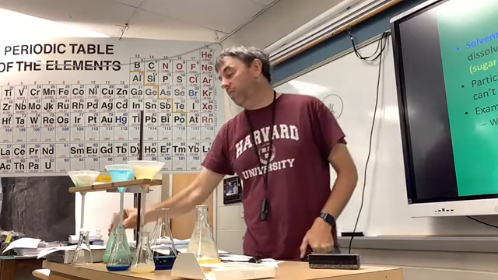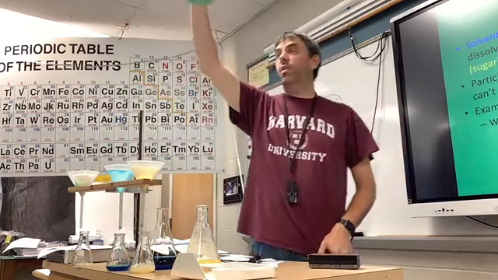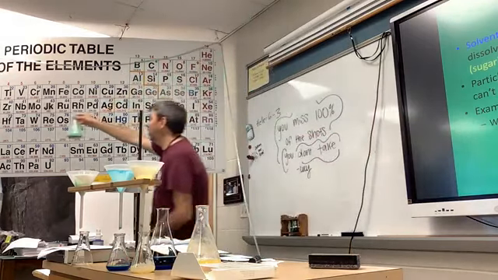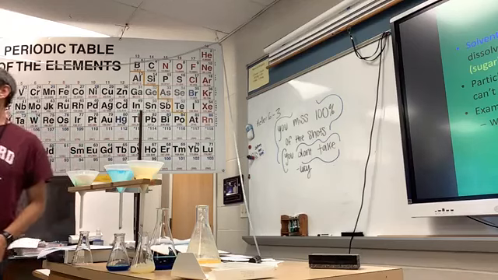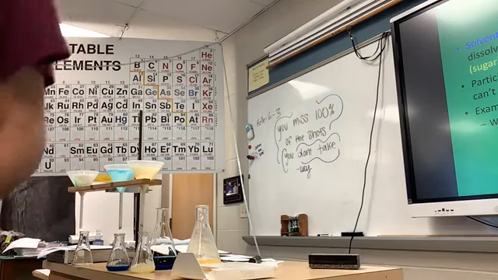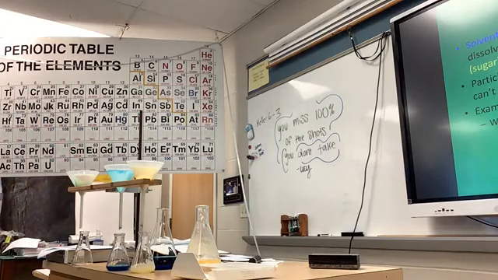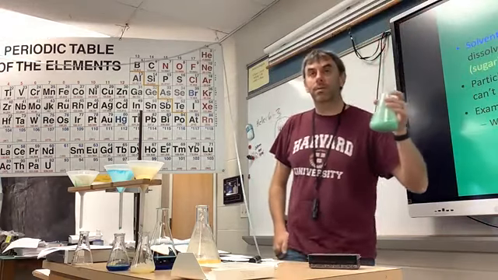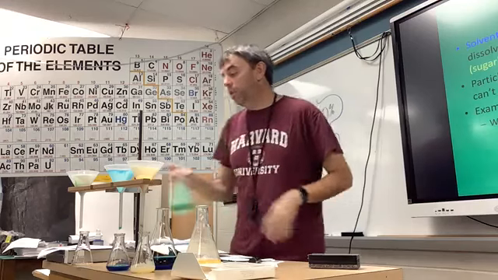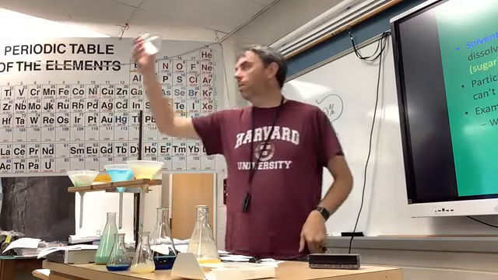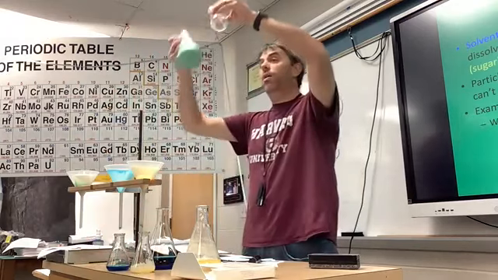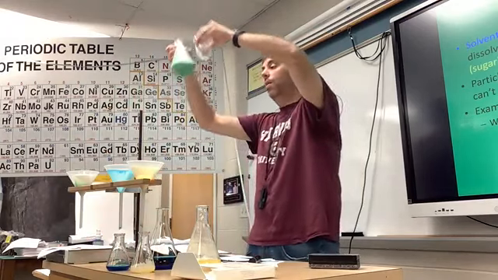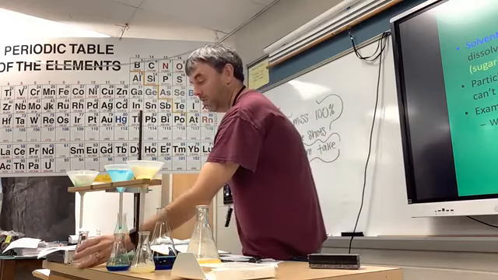All right, which one of these do you think is a suspension? It's the green. Yeah. Do you see how the green has literally settled out on the bottom? In order to get the stuff off the bottom, I literally have to re-suspend it. You've got to shake it up. This is a suspension. This is water, green food coloring, and flour. This should have filtered, but you can actually see a little bit came through. Do you see how it looks clear, the stuff that came through? How it did filter it out. My filter is clogged, so that's why nothing is coming out.